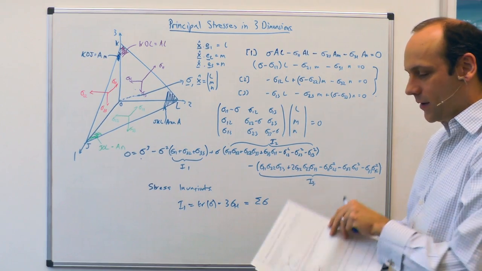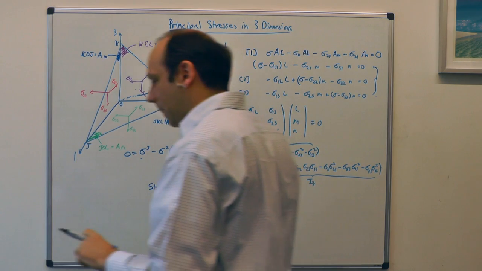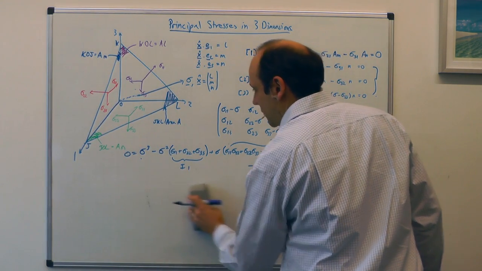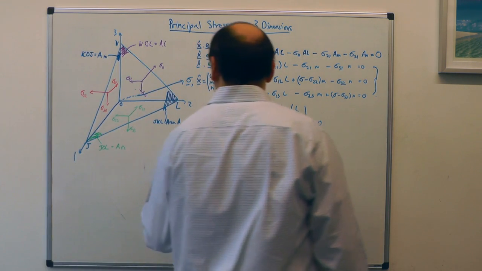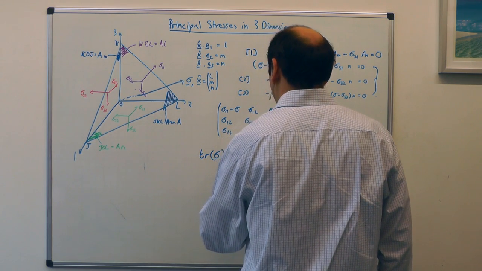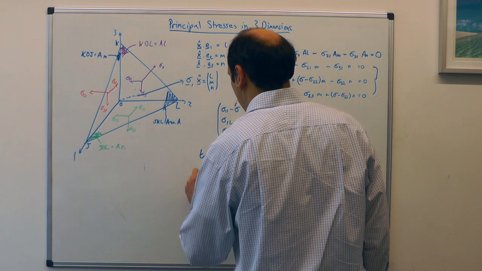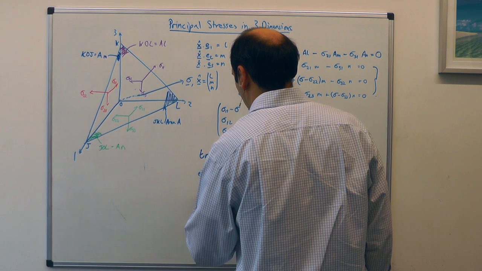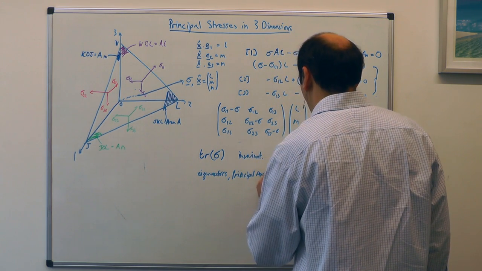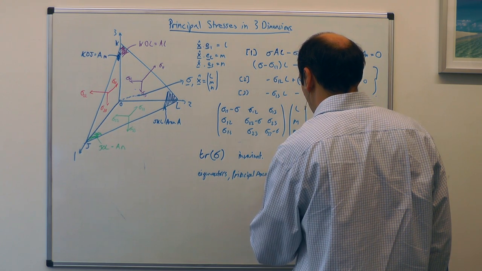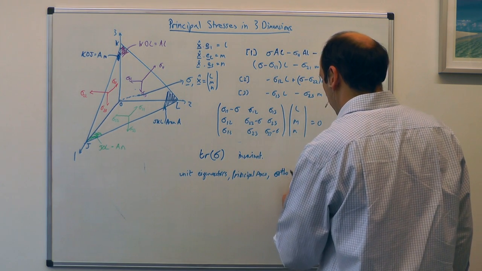So there are a couple of properties that we can come up with when we're finding eigenvalues and eigenvectors. So for a stress matrix, for a stress tensor, if it's a square symmetric tensor, then the following things must always be true. The trace of sigma stays the same. And if it's a real symmetric stress tensor, it's also true that the eigenvectors, that is, the principal axes, are orthogonal. And usually we say that we'd rather they were unit eigenvectors, just for convenience, at which point we would call them orthonormal.